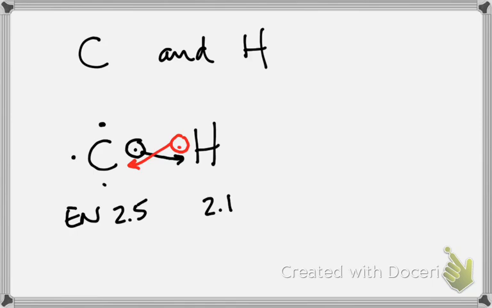So the farther over to the right and towards the top of the periodic table you are, the more electronegative you are. So the harder you pull on electrons. Now, hydrogen's a tricky one because hydrogen is way over on the left side of the periodic table, but its electronegativity is surprisingly high for what it is. So if you're going to use the periodic table as your indicator of what something's electronegativity is, hydrogen is that exception you're going to have to remember, all right?